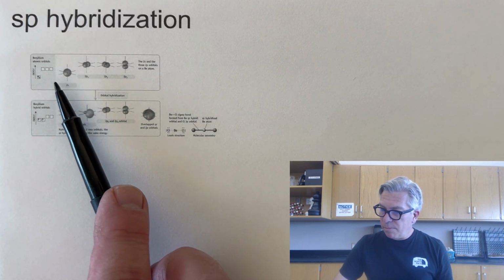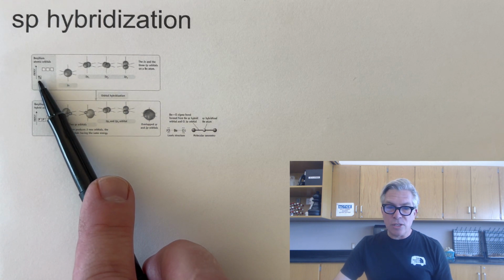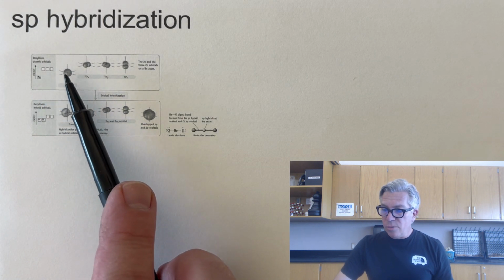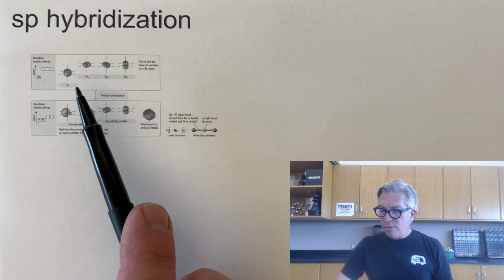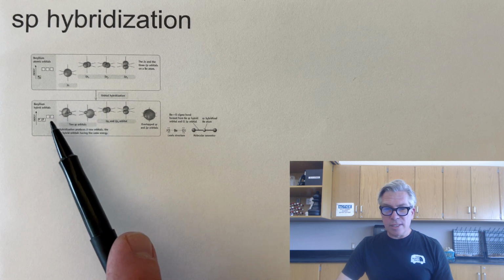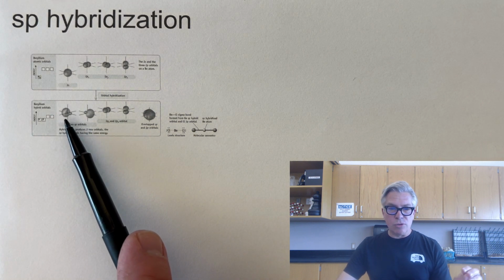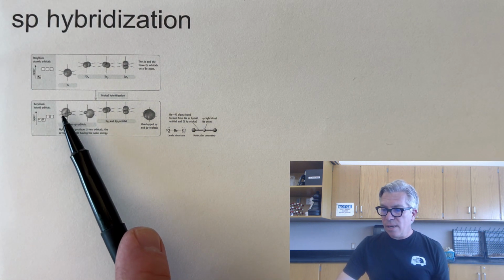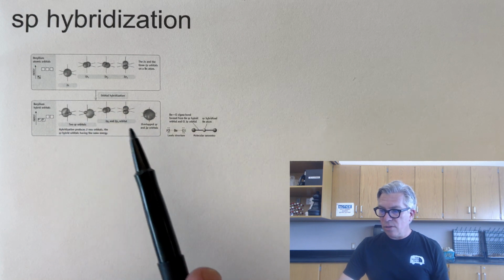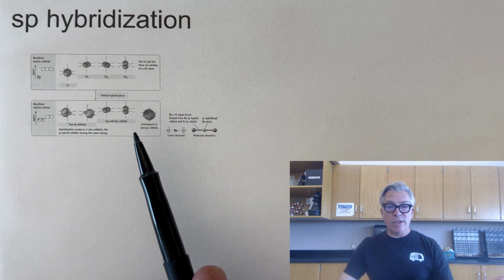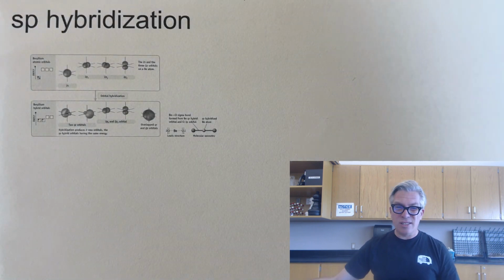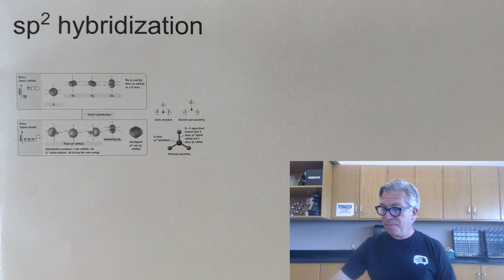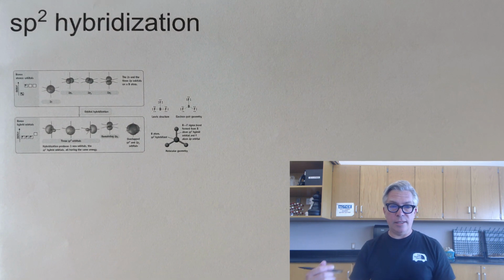But for example, suppose you have 2 electrons and you need to make 2 bonds. What the atom will do is take the S and a P, leave the other 2 P's by themselves, but they will make 2 identical orbitals. It's kind of like an infinity sign, but more like a mushroom. One side is bigger than the other. And then these 2 are equivalent, and they can align themselves 180 degrees from each other and be on opposite sides of the central atom. So that's hybridization. It's deep. There's a lot of fancy math that we don't have to know, thank goodness. But we have to kind of know the idea.